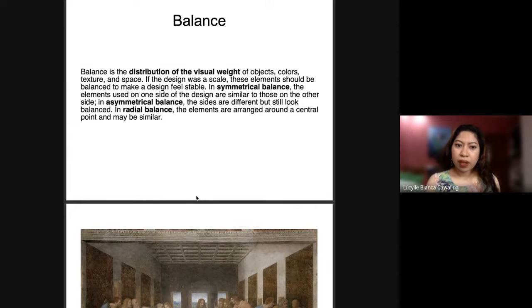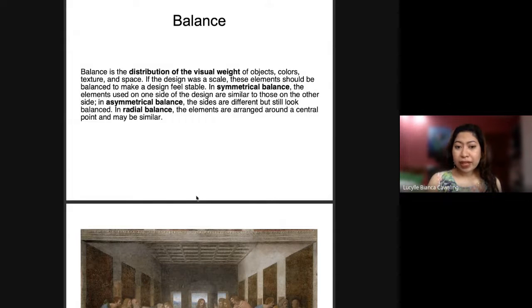When you say balance, it doesn't need to be equal in weight; rather, it is how you distribute the visual weight.